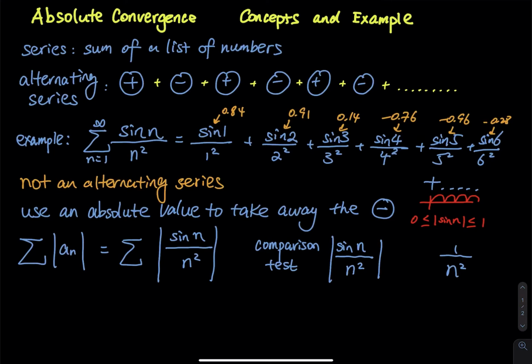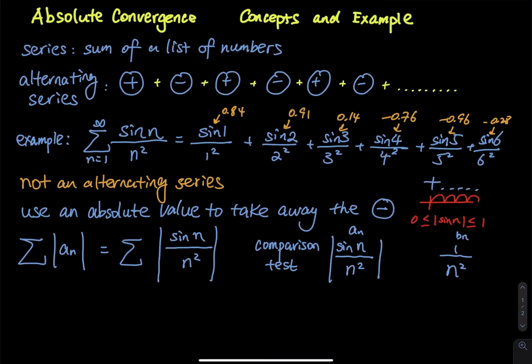Now, using the comparison test, how do you perform a comparison test? You are trying to compare what? We are trying to compare an and then bn. And then which one is bigger? Comparison test. First, you have to show that bn is greater than an.